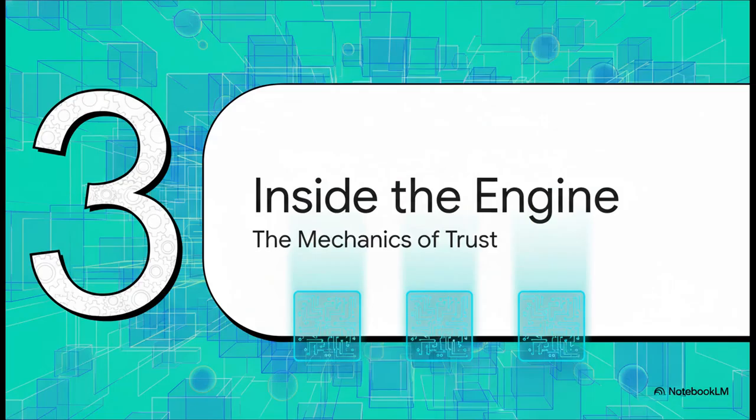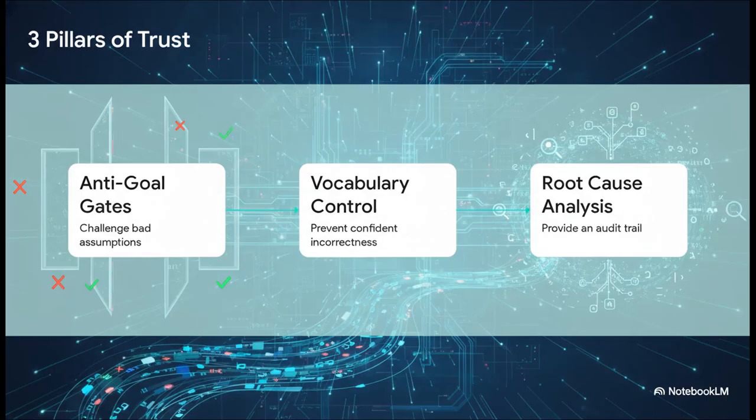Okay, so that's the big picture. But how does it actually work under the hood? How do you force an AI to be trustworthy? Let's break down the 3 core mechanics that make this whole glass box approach possible. The whole system really stands on these 3 pillars. And they're not separate ideas. They work together like a well-oiled machine. You can think of them as a complete quality control system designed to protect logical integrity, from the very first prompt all the way to the final answer.